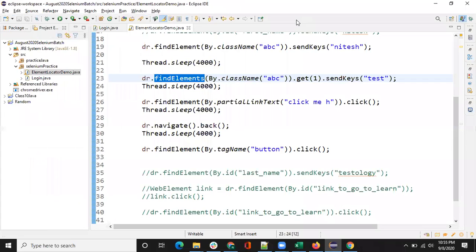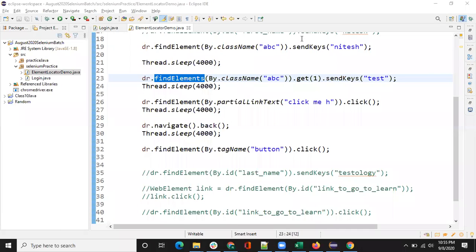Which locator technique can be used for all types of web elements? There is no standard answer for this, that we should use this technique only. Again, the purpose is finding the element, and different web pages have different kinds of HTML code behind them, and there are different levels of complexity to find a particular element.